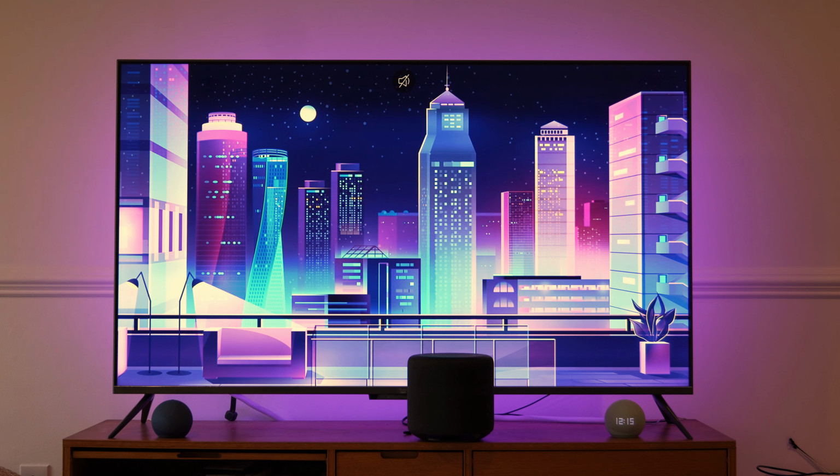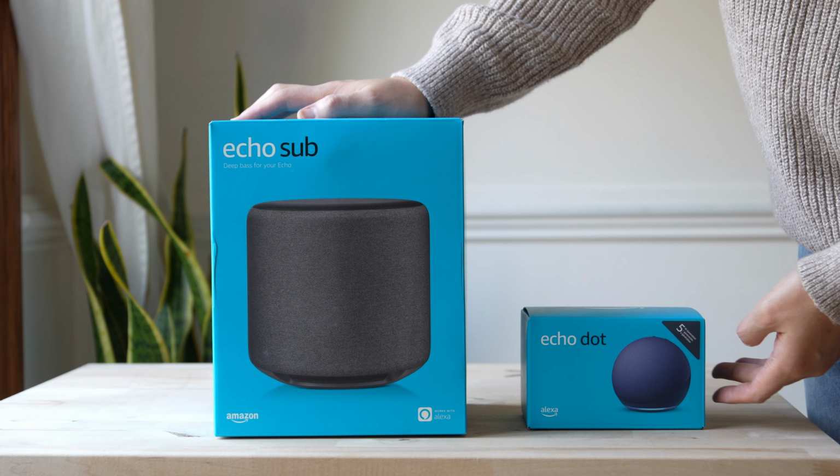So depending on using it with an Echo Dot or an Echo Studio, the sound difference can be very wide. However, we are not going to be focusing on using it with the Echo Studio or the regular Echo, because I think at that price point, if you want to get a sound system for your television, well, then you're probably better off getting a soundbar with an additional sub, just like you would get a Samsung, LG, a Bose, whichever system you so choose. But with two Echo Dots and the sub, that's where we're finding the best value.